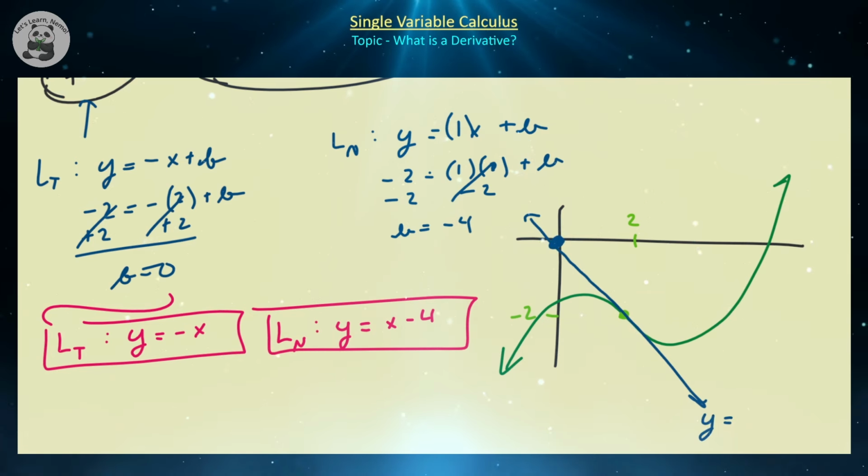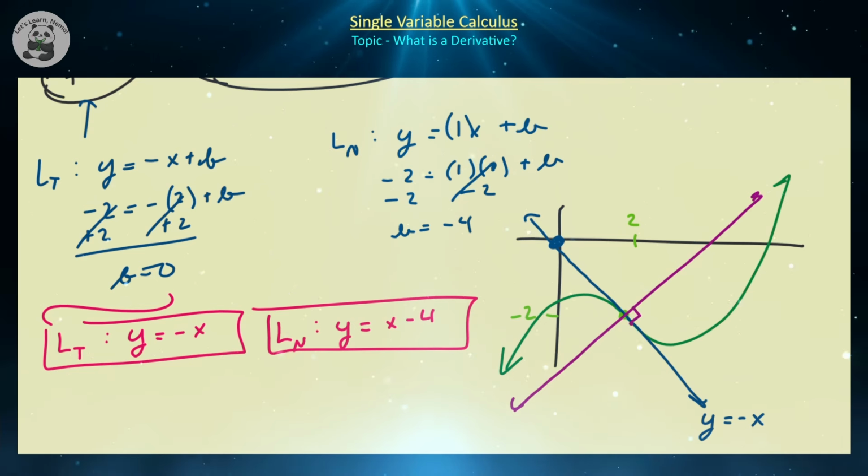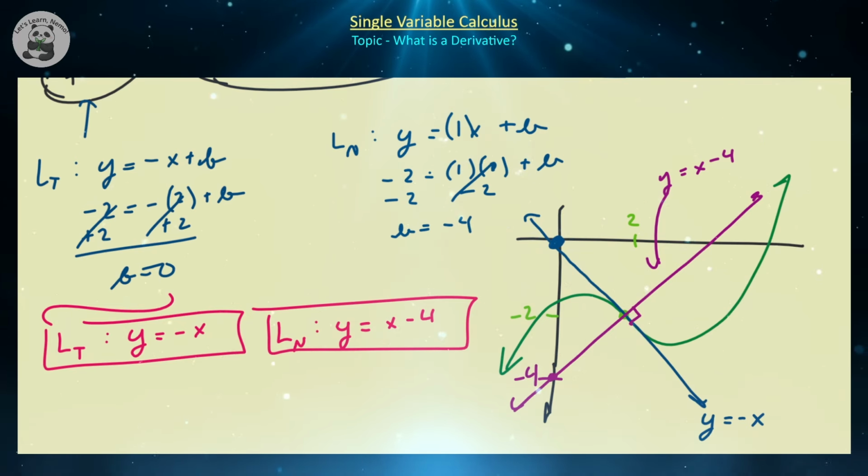So this is the line y is equal to minus x. And then the normal line is going to be perpendicular to that blue line. So that has to make a right angle. And this line is the line y is equal to x minus 4. So if we are to extend this vertical axis, then that value there is going to be minus 4. So that's how you can find the tangent and normal lines to a curve using derivatives, and obviously these rules only apply to constant and polynomial functions. And for all other functions, we'll of course eventually look at rules for each of them.